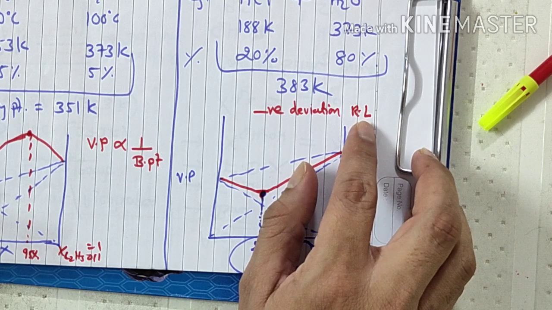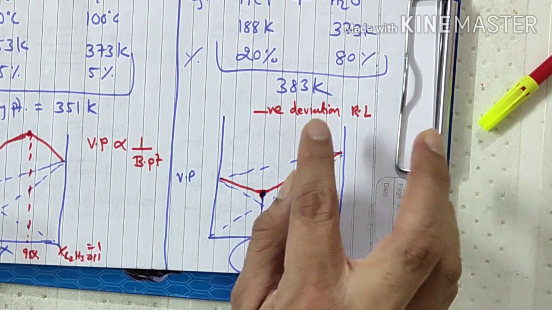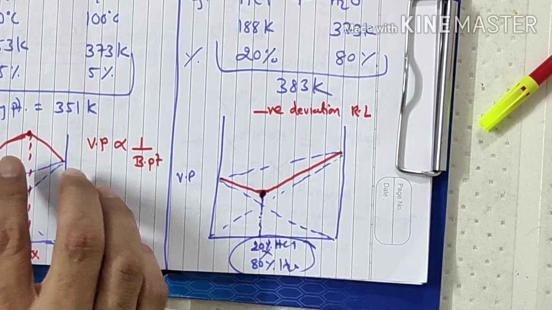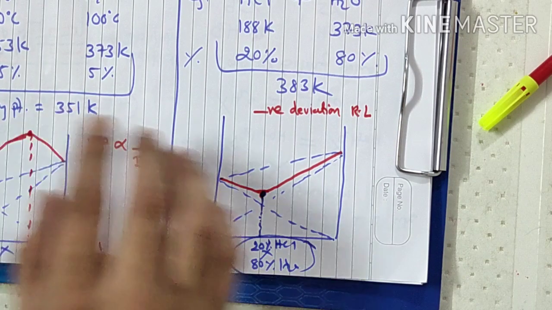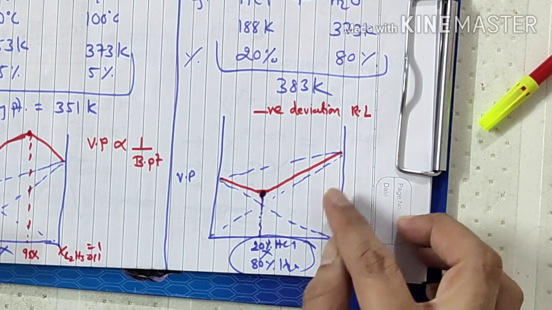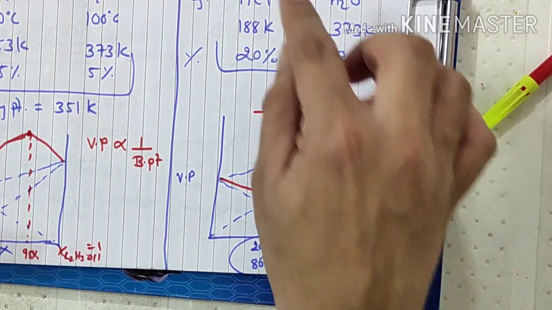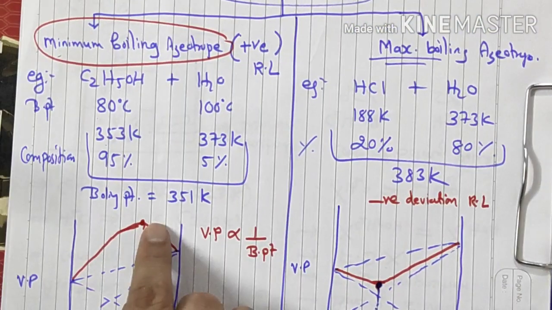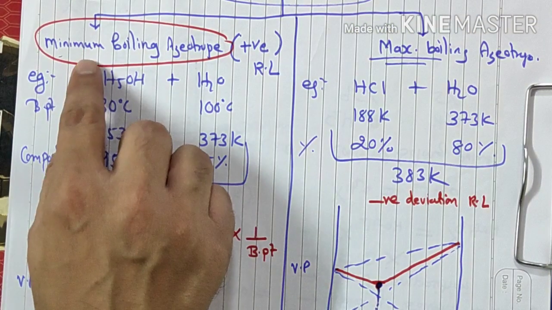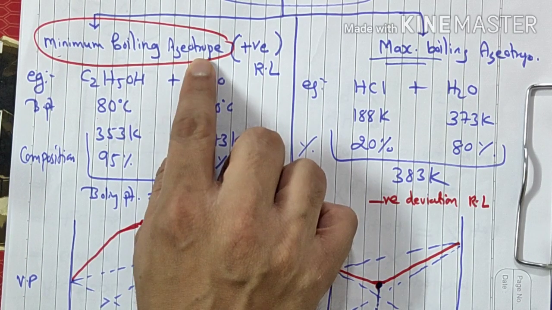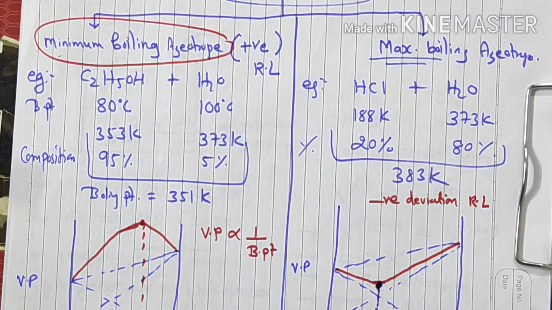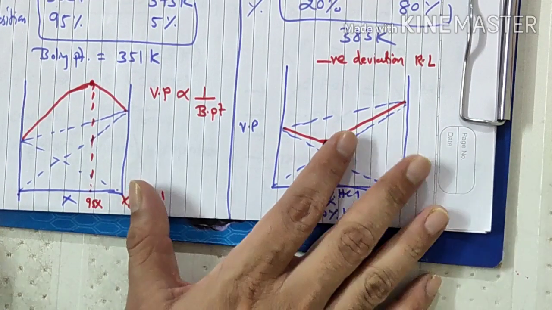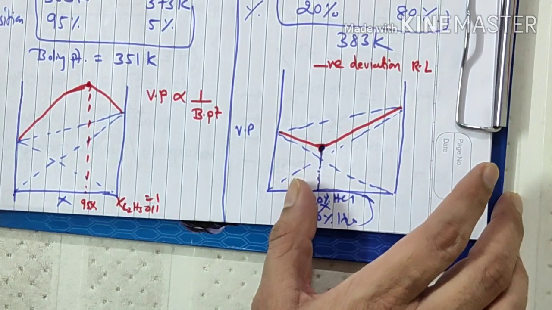We have studied ideal solution, non-ideal solution. Non-ideal solution दो type का, one which show negative deviation from Raoult's law, one which show positive deviation from Raoult's law, right? So the one which show negative deviation from Raoult's law is called as maximum boiling azeotrope, right? One which show positive deviation from Raoult's law is called minimum boiling azeotropes. Understood? Clear? So this is all about azeotrope and azeotropic mixture, right, student?